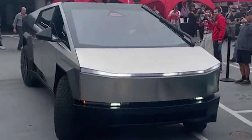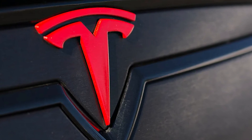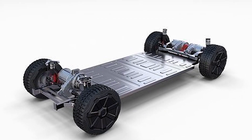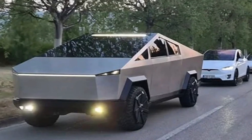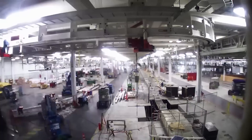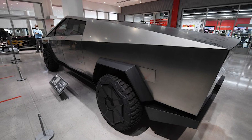Misaligned doors may seem like just a cosmetic issue, but they're just the tip of the iceberg. Tesla's internal report from January 2022 highlighted basic design flaws, from cooling systems to chassis and even meeting rollover safety standards. And remember that bold promise of an exoskeleton? It's under intense scrutiny, with experts stating it's impossible to produce as initially claimed. Car expert Corey Steuben, appearing on the well-known automotive video blog Monroe Live, dissected Musk's claim of the Cybertruck having an exoskeleton — according to him, the production images show a regular unibody chassis. If Steuben's analysis is accurate, the Cybertruck is facing a massive redesign to live up to its promises.